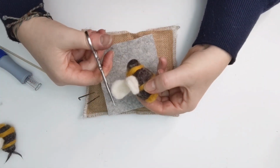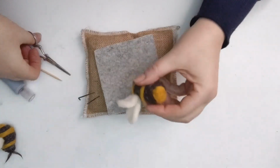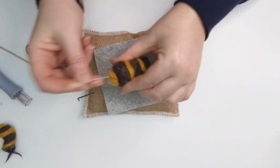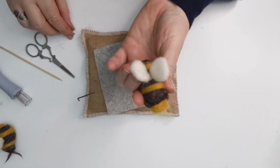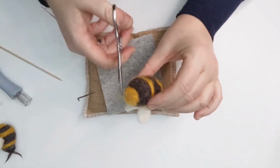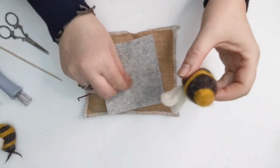And then tidy up any other areas as well. Just be careful you don't cut into the wings. If you want to cut off any fluffy bits, I don't mind the fluffy bits, but you might like to neaten it. And I'm just going into the bottom with the reverse needle, just to fluff up the back end of the bumblebee, which looks really nice. And that's why I said it doesn't matter if there are any needle marks there, because you're not going to see them.